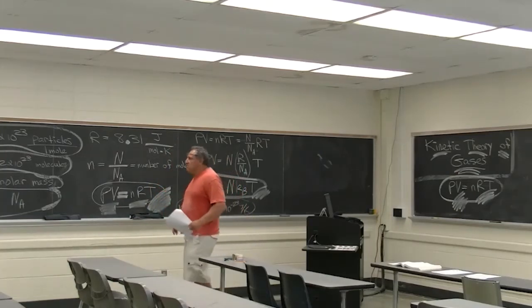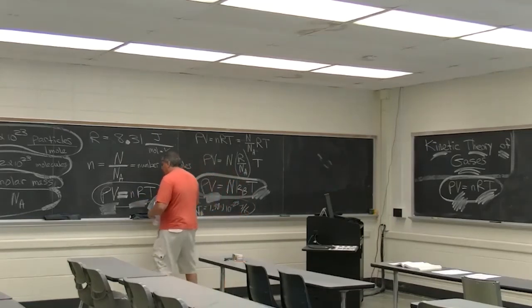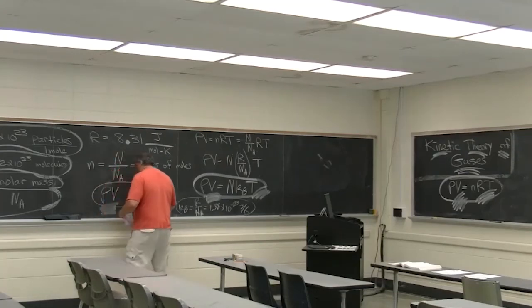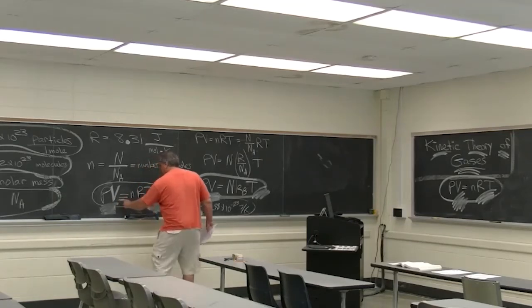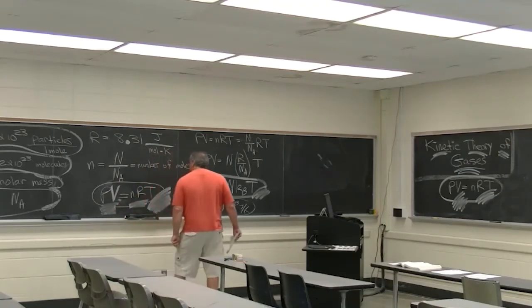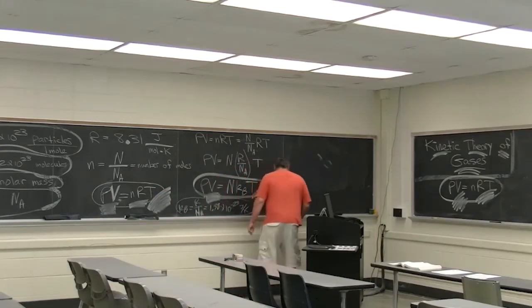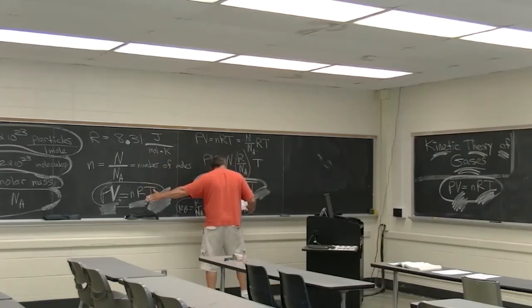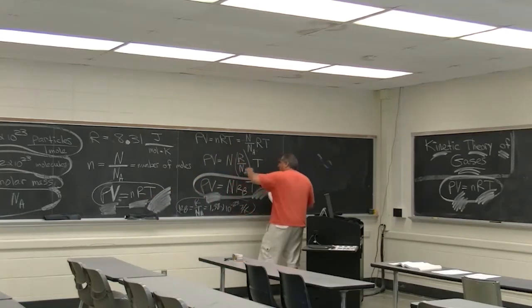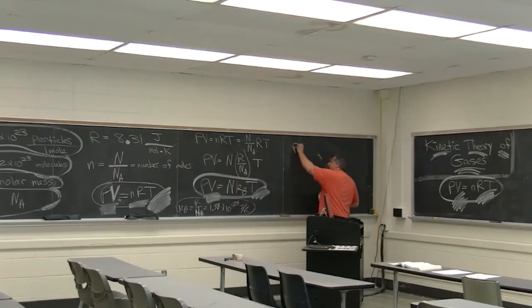Now let's draw a connection here. PV equals nRT is certainly believable. Why? Because I can do experiments and verify that this is a connection that is frequently to be seen. Through empirical observation, we know this is true in a wide range of circumstances. I tinkered with some constants here and wrote it a little differently, so there's nothing radically disturbing in saying that's the same as this. It's the same PV. Why wouldn't it be the same?